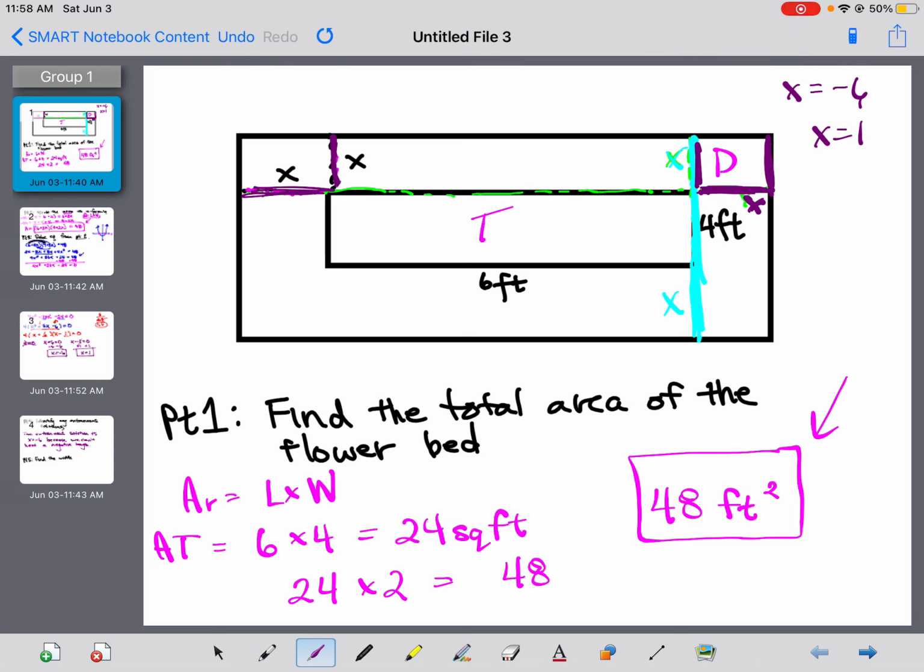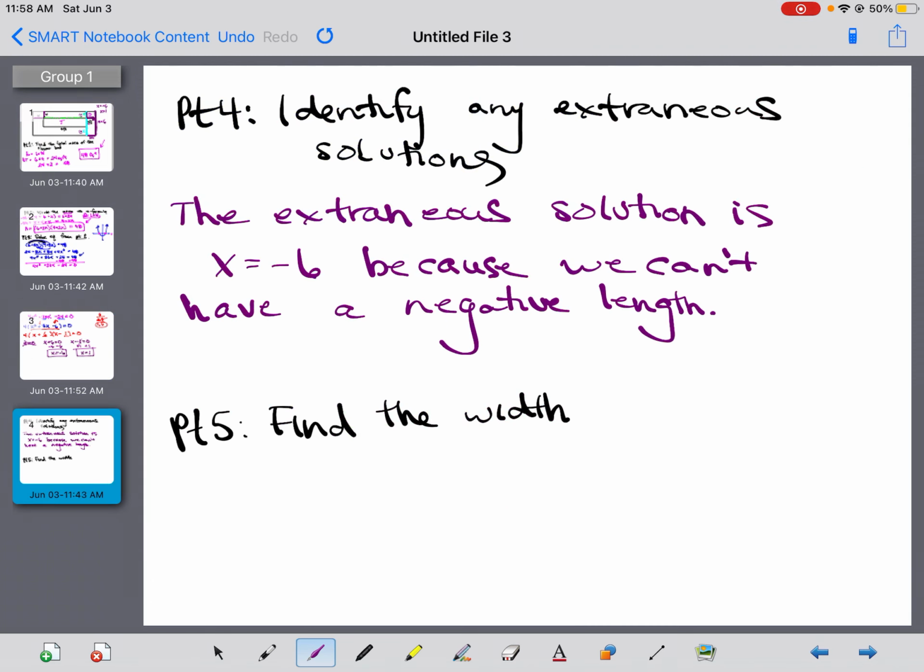So it is 1 foot, okay? But also people say, well, this whole thing represents the daisies. I'll be honest with you, I will take both answers. You can give me x is 1. You could also give me 6 here as well. And how did I get that? Remember, x is 1. 4 plus 1 plus 1. Honestly, I will take both answers for that. But technically what we're looking for is just this width right here. So that is 1. Okay? So x is equal to 1.